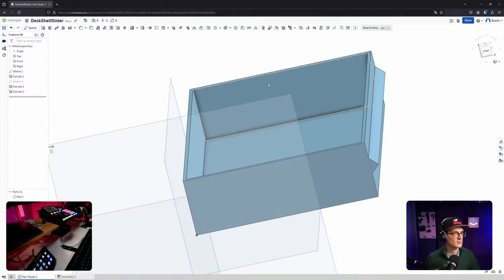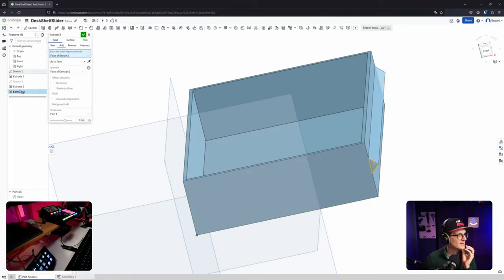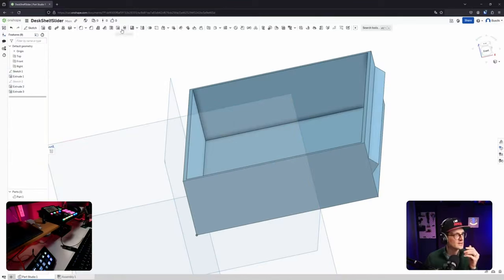How can I now mirror that? Oh, I saw the mirror tool already. Where was it? Here, mirror. And mirror entities to mirror. Can I select a feature? Okay, I double clicked on that. That was not the right action. So mirror, add, remove, new.